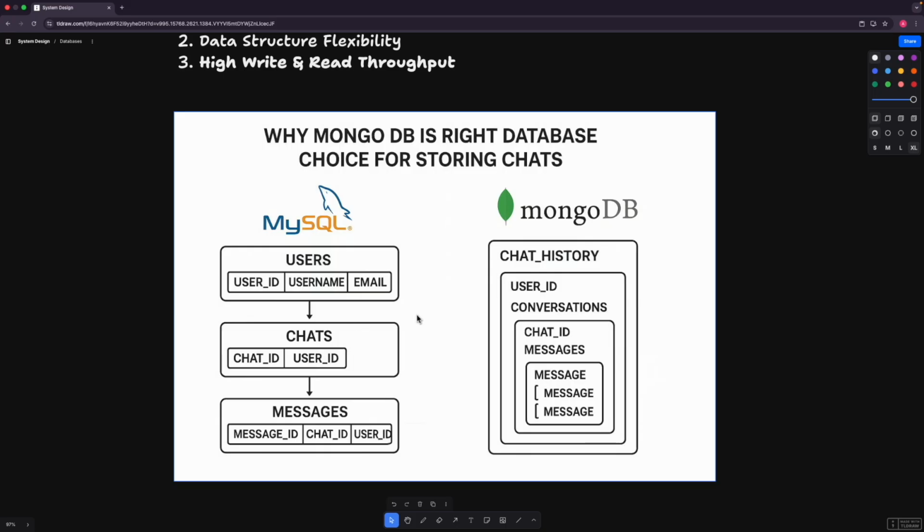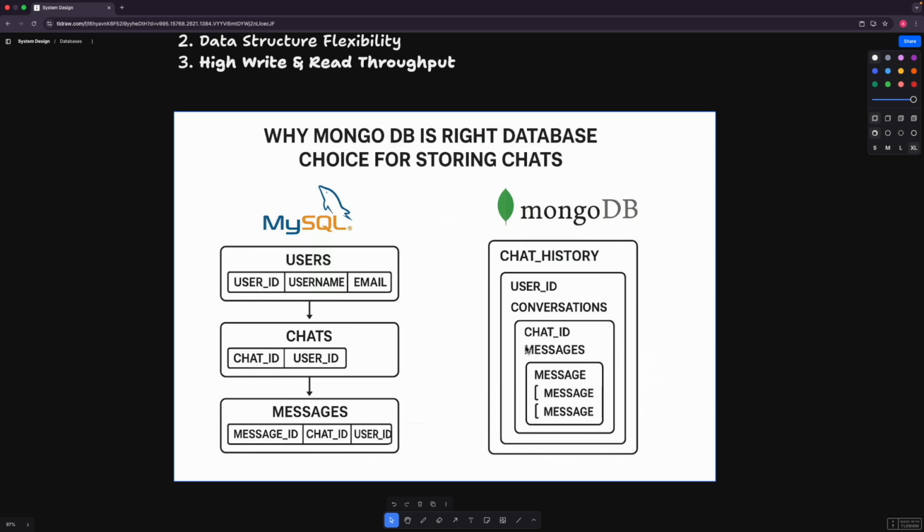But if we store the same data in a document database like MongoDB, then within one document we can store all this data per user. For example, for a user with user ID 1 and conversation ID 1, inside that first conversation we can have all the messages. Then under the same user ID, we can have the next conversation ID 2, and all its messages. So all the data related to the conversations done with that AI agent for that user will be under one document.